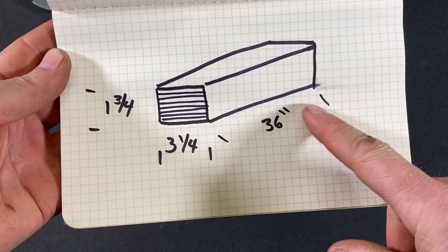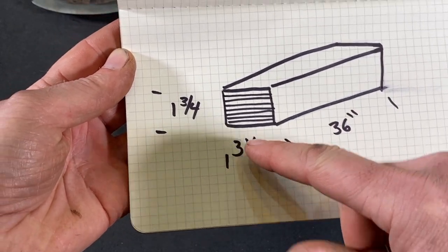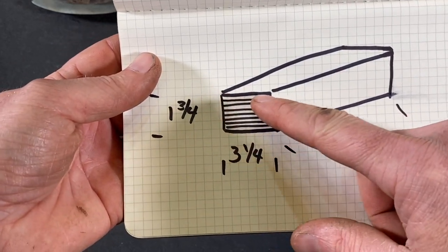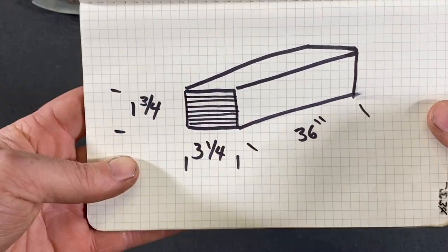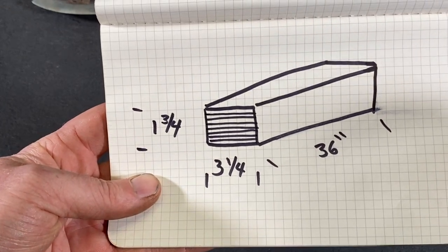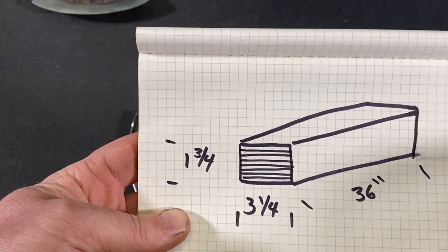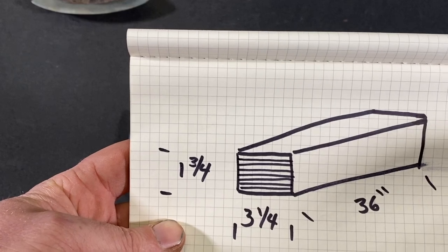So, just knowing those dimensions, this is how I'm going to cut the blank of hickory. I'm going to cut it at 36 inches, 3 1/4 wide, and 1 3/4 thick, so I can make that nice knob on the bottom of the handle. The grain pattern is going to run this direction right here. It's very important that you get a nice straight grain piece of hickory or ash or that type of wood. Take your time, pick through the wood lots and get a nice piece.